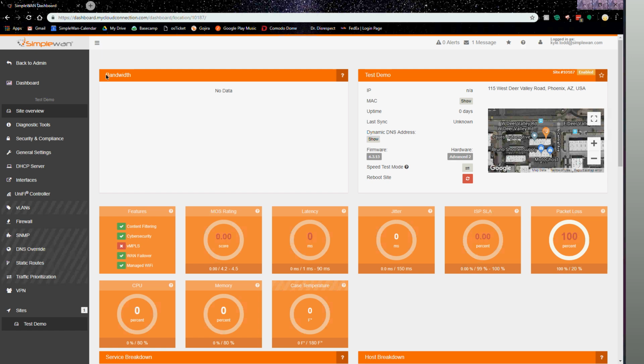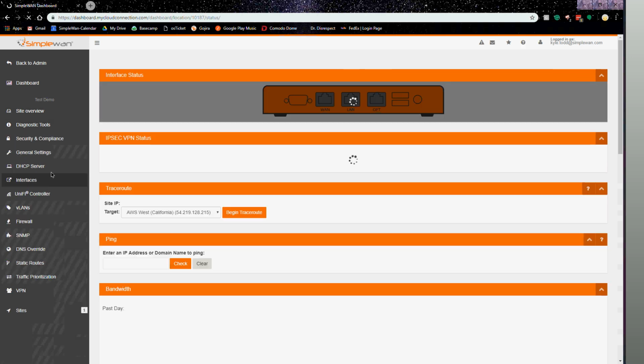If there's any large fluctuations, if you speed test the first time at 50 megs up, 50 megs down, the second time you speed test, you come in at 10 up, 10 down, obviously at that point, it's cause for investigation. Since most times here we're going to be installing either new circuits or problem circuits, it's a good idea to get a good understanding of what's happening on the site.